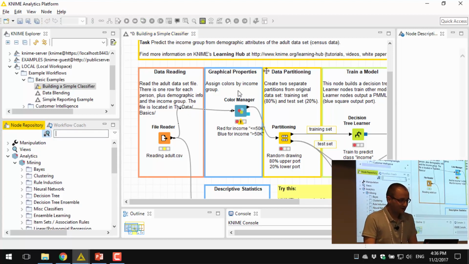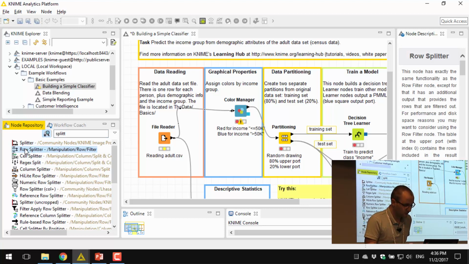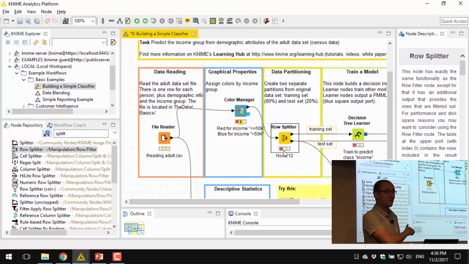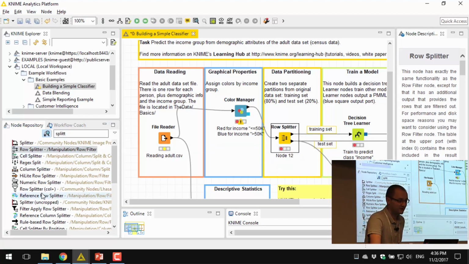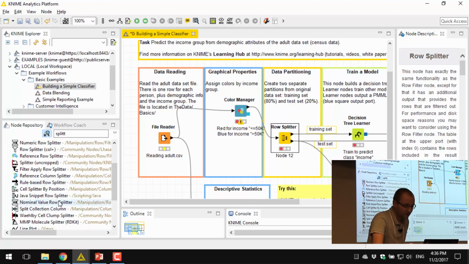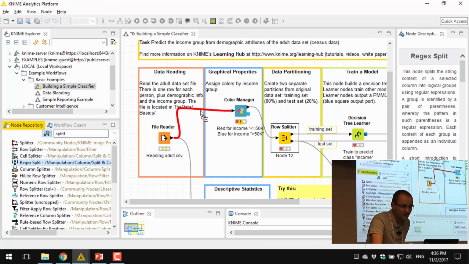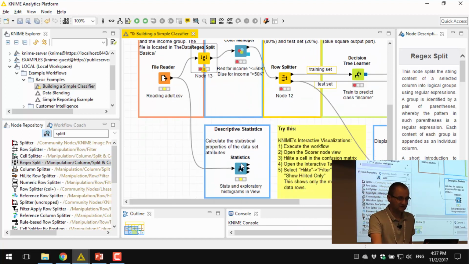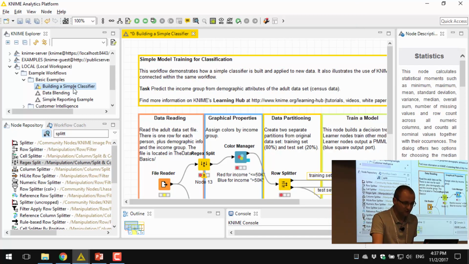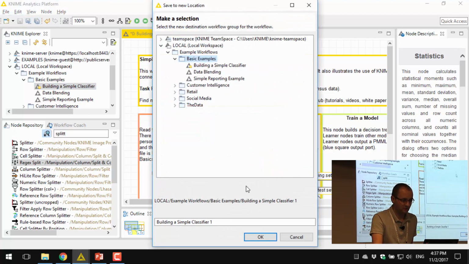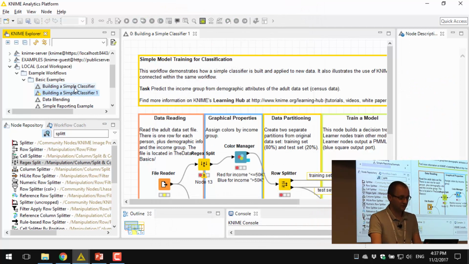Okay, so back to workflow diff. Let's assume I open that workflow and make some modifications, say I just take the row splitter and replace one of these nodes. That feature you know, I hope. Just to make sure again, take any node, drag it on, and it will replace it. You can also do some more fancy stuff like dragging that on a connection, and it will automatically insert that node. So I've made some modifications to my workflow, change some parameter. Now I wonder if I should override it or save it under a new version. Better save it under a new version, and now all of a sudden I have two of these. What has changed? And this is where the workflow diff comes in.